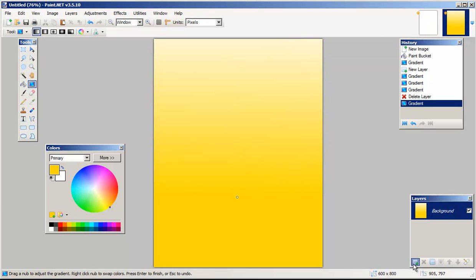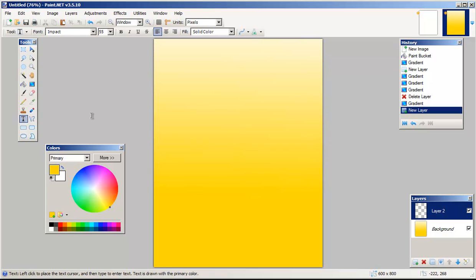Okay, now click on layers. Now let's put some text on there. Click on T for text. One of the popular fonts is Impact, and I like a nice size 55. Of course, if you put yellow on top of yellow, you won't see it.